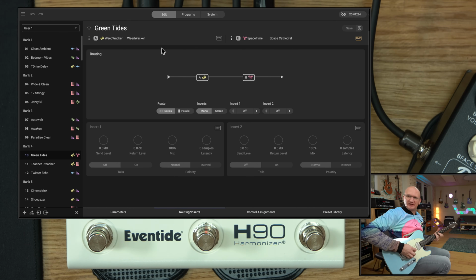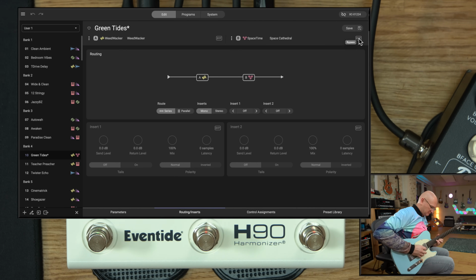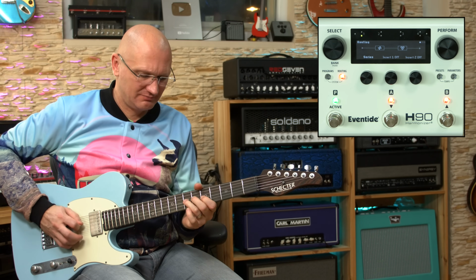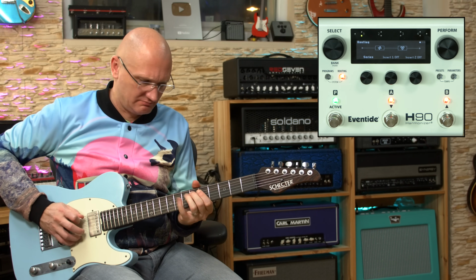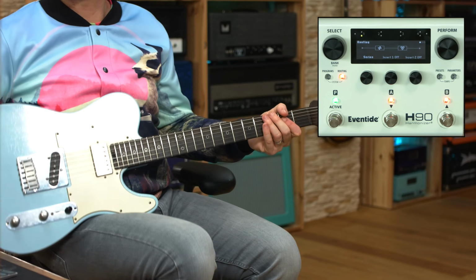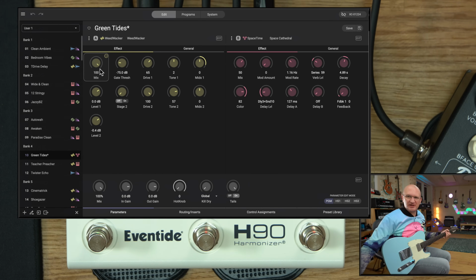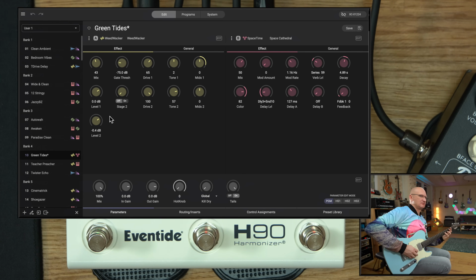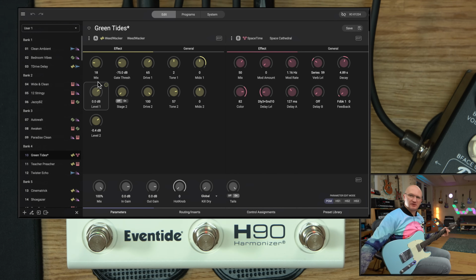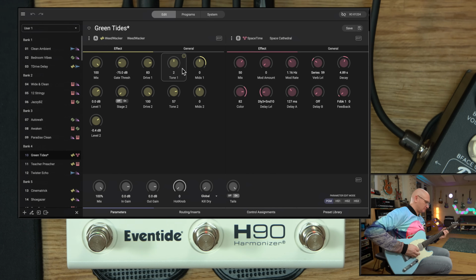So this is... Gonna turn that on. So consider it chewy screamy. We got 100% mix, which makes sense. You can, of course, also go parallel. Drive and tone.